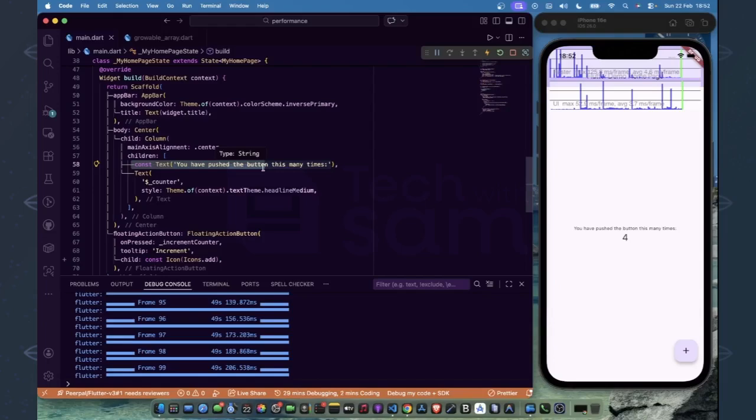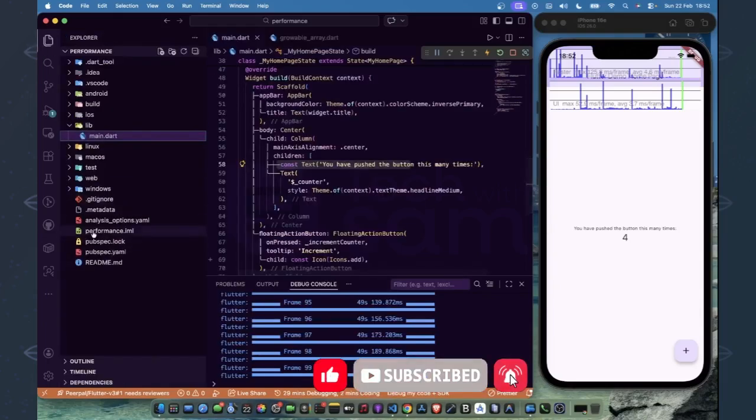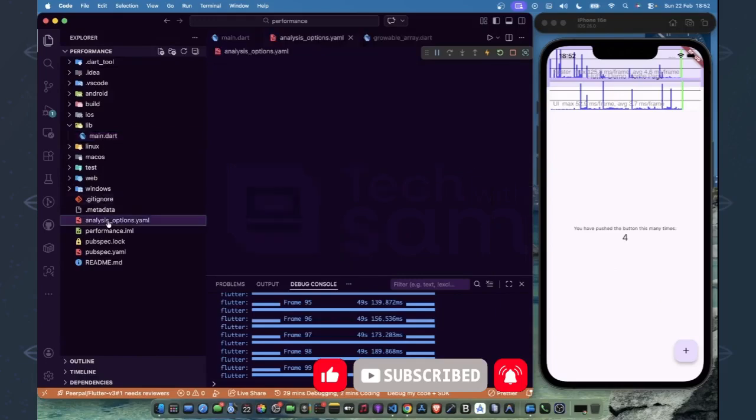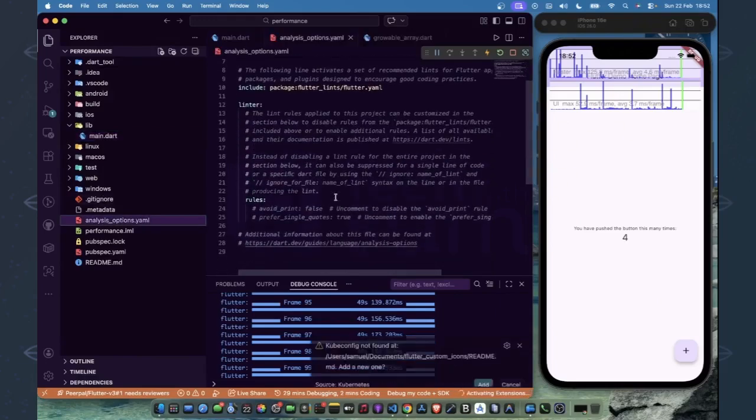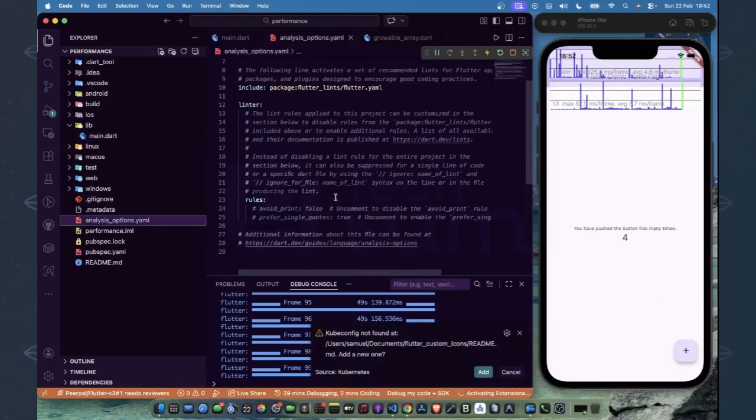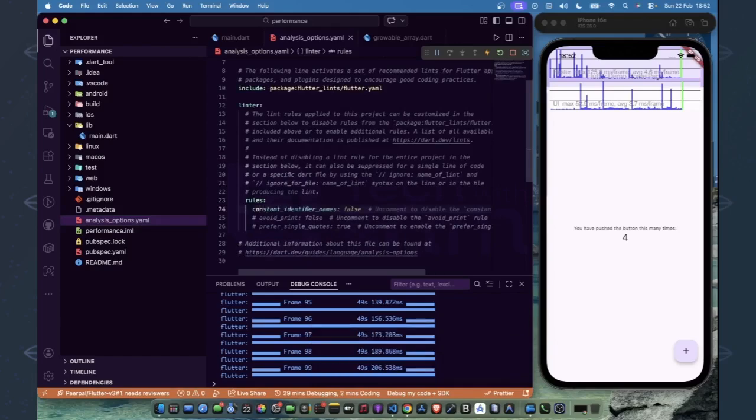And one of the beautiful things in Flutter is you can set a lint rule, like inside your analysis options, you can set a lint rule to always signal you when a widget should have constant, and probably you forgot. So you can set the lint rule to do that. I can't really remember the lint rule right now, but let me just check. Is it constant identifier names?